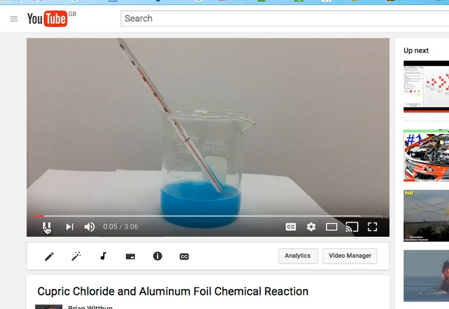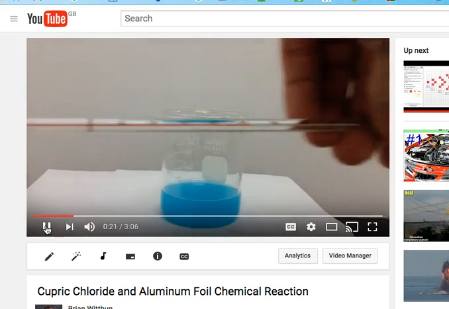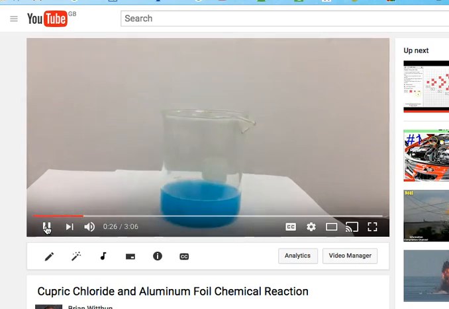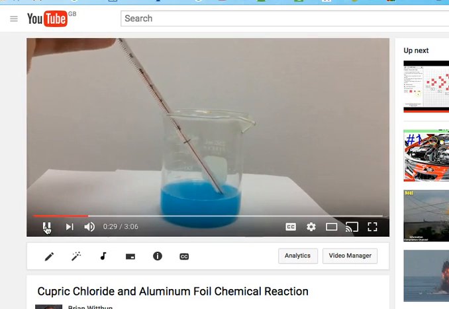Hello. So when we look at what's happening here, we have sulfur chloride with water. So the first thing we want to do is check the temperature. If I turn the thermometer, we take a look at the temperature. I've got to hold it this way. Temperature is approximately 23 degrees Celsius. So this is 5 grams of sulfur chloride and 50 milliliters of water. So now what we're going to do is add aluminum foil and see if a chemical reaction occurs.